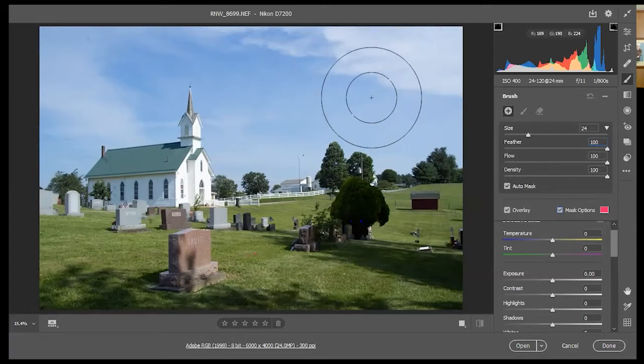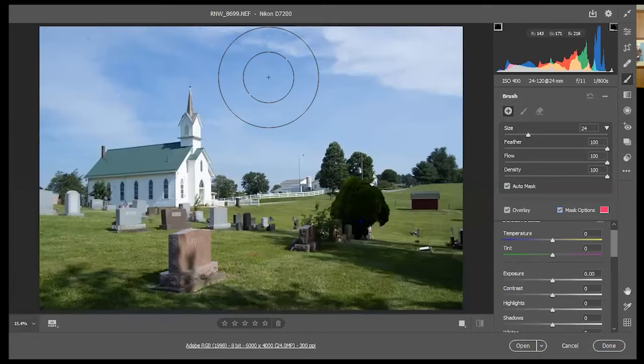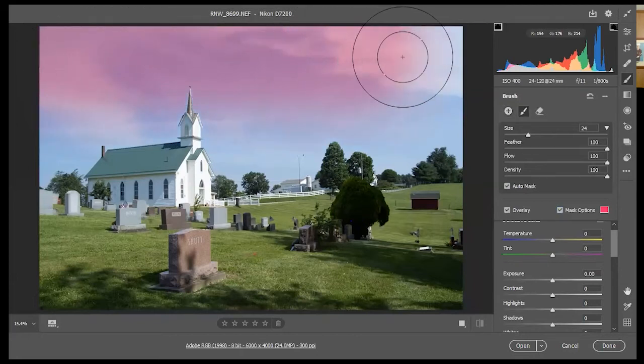All right, so now I'm back onto the picture. I haven't changed any of the settings, but what I want to do is select the area that I'm going to work on. So what I'm going to do essentially here is paint the sky. I'm just going to start up in the corner here. I'm going to put the black circle on the sky and hold the button and just drag it across. And you see it puts the overlay down.